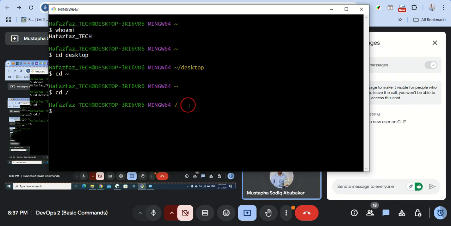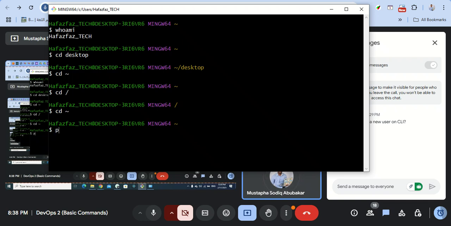No question, right? So if I should go back now, cd to what? To my tilde, because I don't want to be working here, because once you've deleted something, it might affect your work. That's why you should always make sure that you work in your current directory or your home directory. But if you know what you are doing very well, you can be working with your root directory. But make sure that you are very, very careful, because anything that's tampered with might lead to some misconfiguration, right?